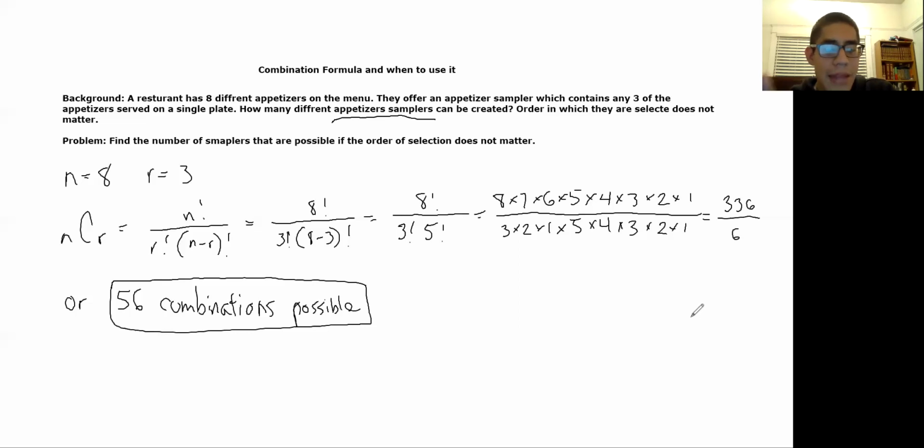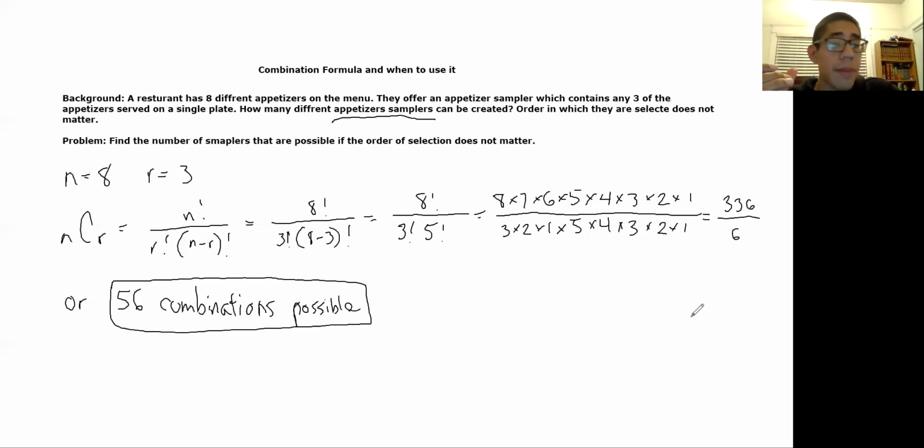That is key to this because we're not taking order into account. Like we're not saying we want specifically something to be first, second, or third. We're not doing that. We're just saying in any order. So if I have 8 different options, right? I can have options 1, 2, and 3. That can all be one sampler, right, out of the 8.